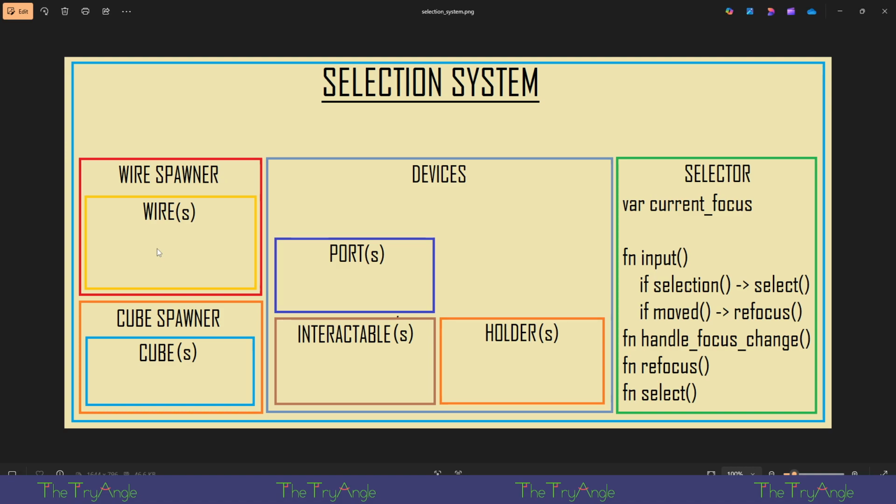I want it to be a suggestion system that tells the user, hey, you should try to click on this button. Or if there's a wire, you'll see a wire glow and then a port that it could connect to glow. So it's telling you, hey, these things are paired. You should put them together, right?